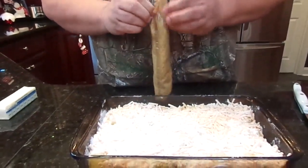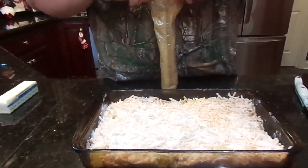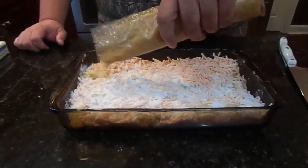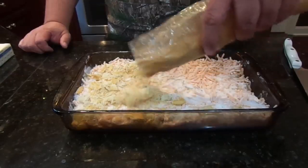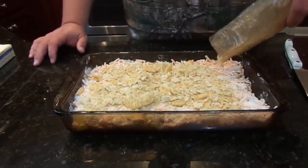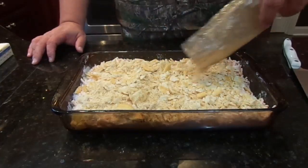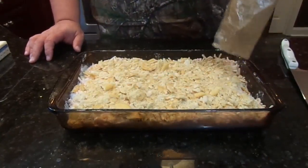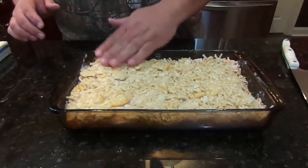There we go. Then I can just pour them on. Now, we're just going to put a light coating all over the top of the dish. And you may have to spread this out after you pour them on there, kind of like we did everything else, just to make sure you got it nice and even. That didn't do too bad. We're just going to spread it out a little bit.